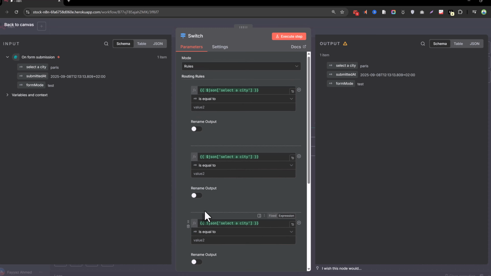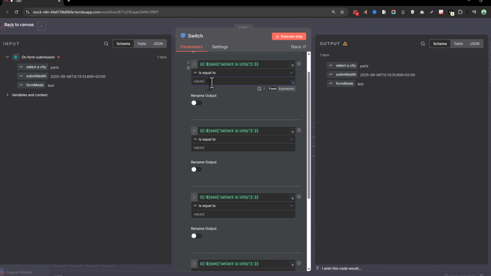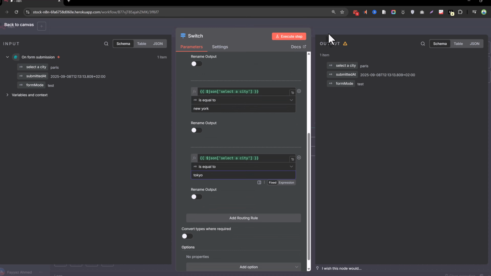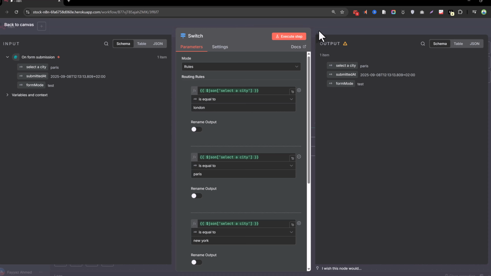Okay, it's done, and we need to add the names. London, where the equals we don't need to change, then Paris, New York, and the last is Tokyo.